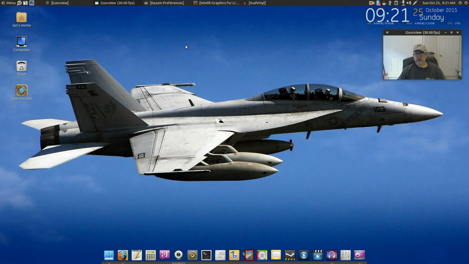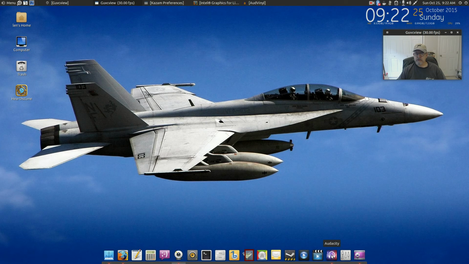I have the Numix theme installed and Faenza icons. And those are all readily available. Now, one of the things I did, when I had Ubuntu Studio up and running, I started messing with the vinyl conversion. And I actually recorded one side of a vinyl album. And I'll tell you that it's from right around 1980 or so.